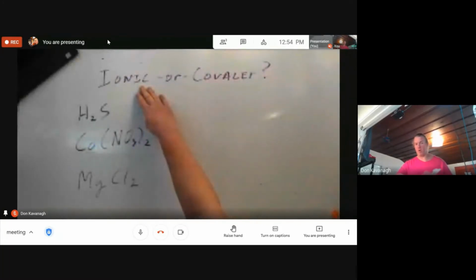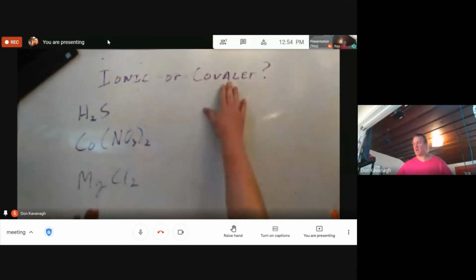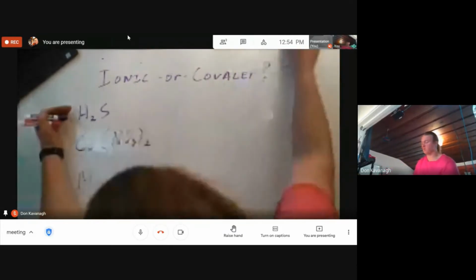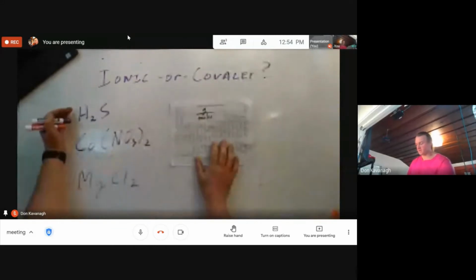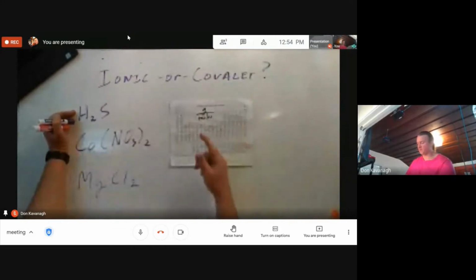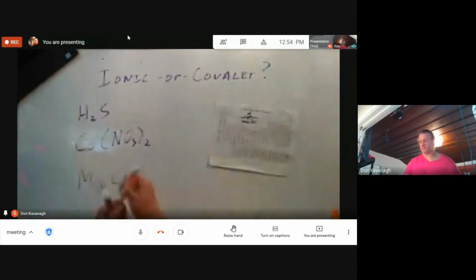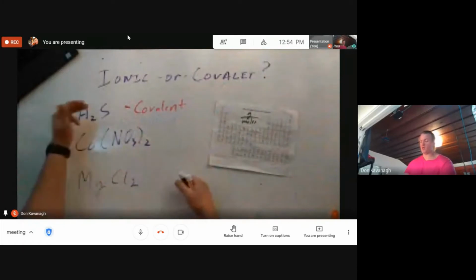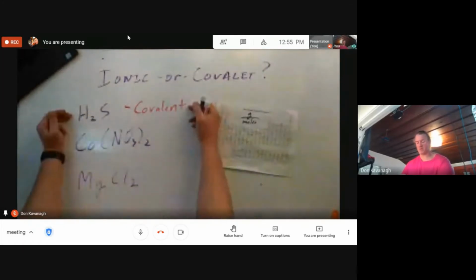So even if you have one metal present and one nonmetal, we can safely say this is an ionic interaction. A covalent compound, everybody is a nonmetal. So when we look at our periodic table and look at this first one, dihydrogen sulfide, H2S, which is very similar to H2O, everybody is a nonmetal, so this is a covalent compound. We can predict, because it is both nonmetals, that the interaction between the atoms is covalent.